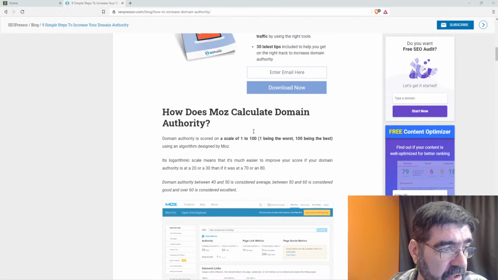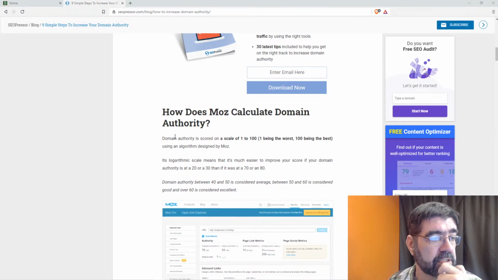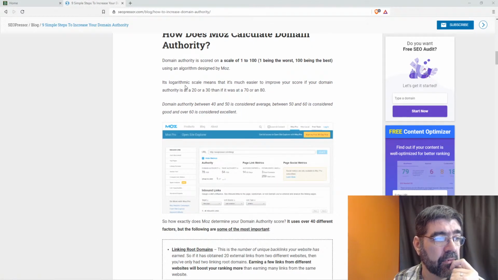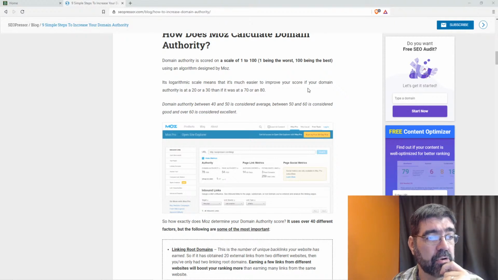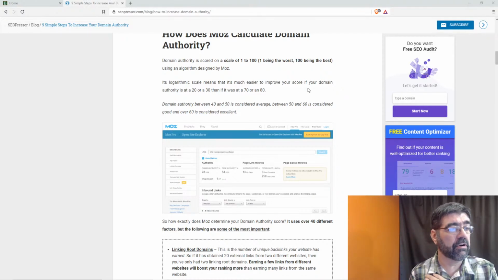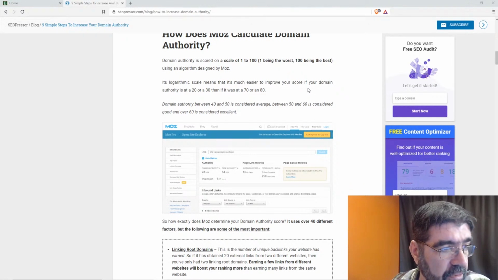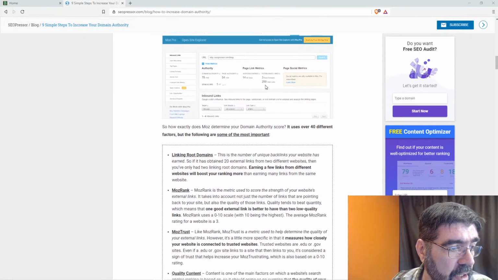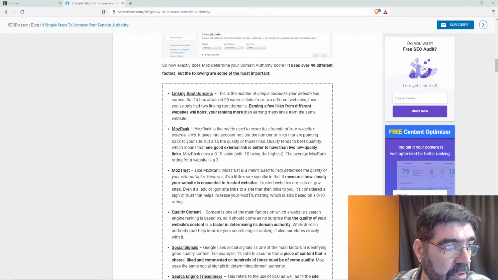Here's their checklist here. All right. Domain authority is scored on a scale of 1 to 100, 1 being the worst, 100 being the best, using an algorithm designed by Moz. It's a logarithmic scale, which means it's much easier to improve your score if your domain authority is at 20 or 30 than if it was at 70 or 80. How exactly does Moz determine your domain authority score?